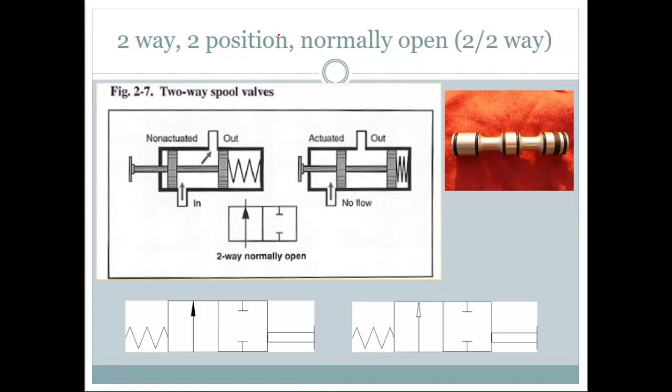Okay? And then once again, you have the hydraulic version versus the pneumatic version. One of the things you're going to be learning with a lot of this is exactly how to draw a lot of this. Okay? We're going to talk about that when we get there.